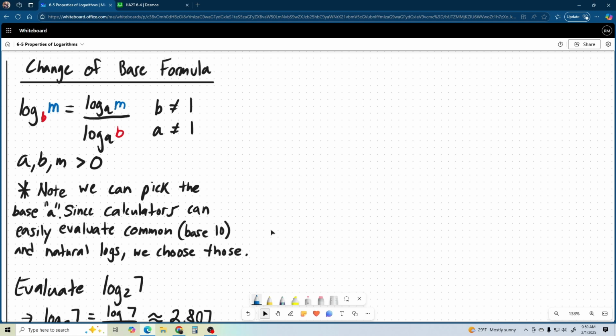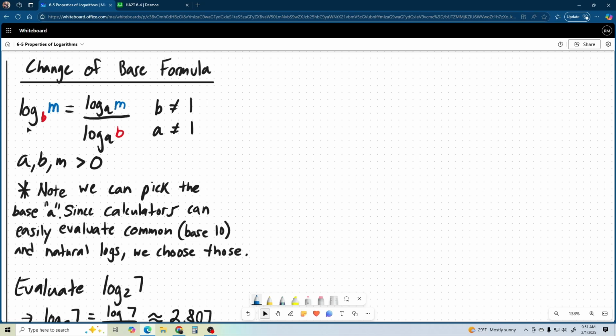All right, so let's jump into our change of base formula. Now this is going to be incredibly useful because we've done all this manipulating, we've done all these things with logs. We haven't really used it too much to solve problems. Now we're going to be able to use it to solve problems, right? We're going to be able to change the base to anything we need, so that way we can use log base 10, our common log, and we can actually put this into our calculator. And hopefully I don't have to explain how being able to put things into a calculator makes things a lot easier for us. So let's go ahead and do this.